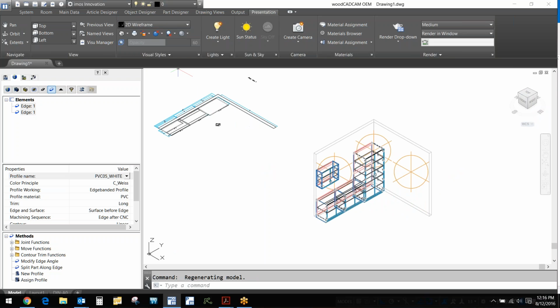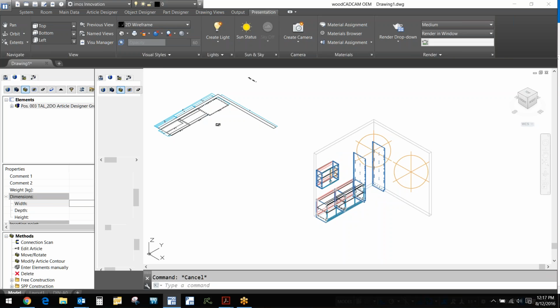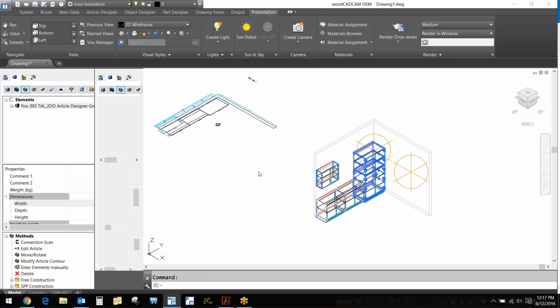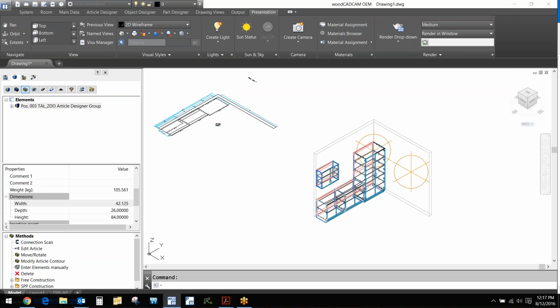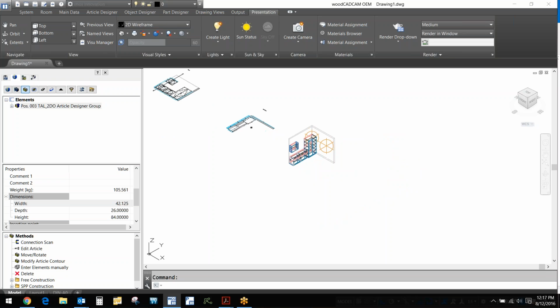So, for example, if I said that I wanted to select at a product level and be able to go get this, I could then also change and say, hey, I don't like this. I want to change this to 42 1/8 inch. And if I do that, the product is not only going to change, but it's also asking me about the association for the rest of the drawings. Now not only has it created the model correctly, it's updating the actual drawing of it, and so we get a newly dimensioned drawing, so that we're all up to date.